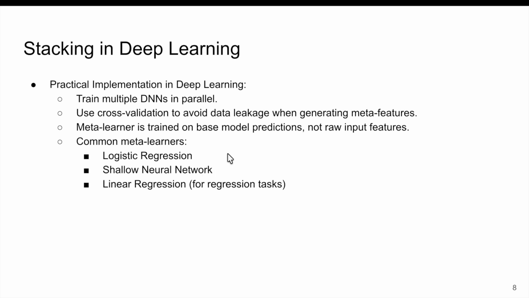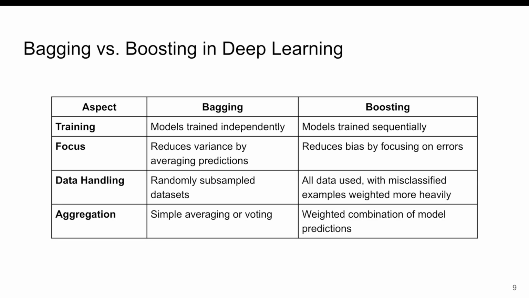If you have a background in machine learning, you already know what a linear regression is. Shallow neural networks we have seen; they are basically the opposite of deep neural networks. So in meta models we use shallow neural networks, basically the ones which do not have too many hidden layers. So that is the case.